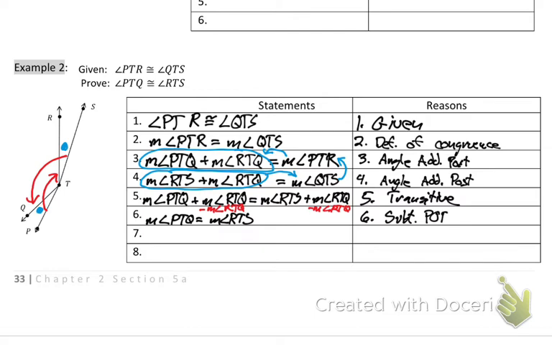Go, Flynn. So I know we're not done. Like after that, would you just make it instead of measure of angle, would you make it just angle, congruent? Perfect. So for a lot of us, this is our last step. A lot of us aren't going to get full points on this because we're like, oh, I proved they're equal. I wasn't supposed to prove they're equal. I'm supposed to prove that they are congruent. There's a difference between the word equal and congruent. So like Flynn said, I need one additional step if I want full points here. I need to turn this into just angle PTQ is congruent to angle RTS, and that would be definition of congruence.